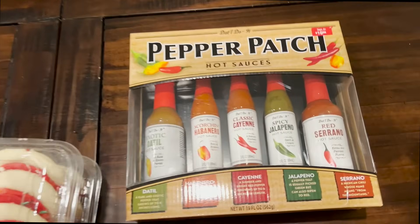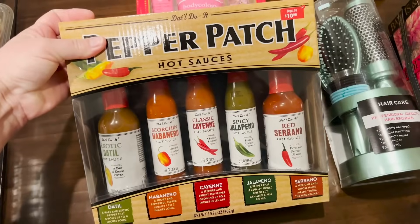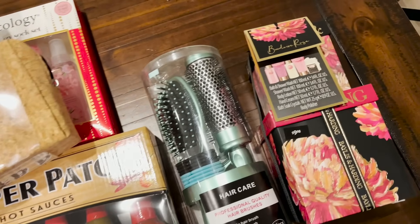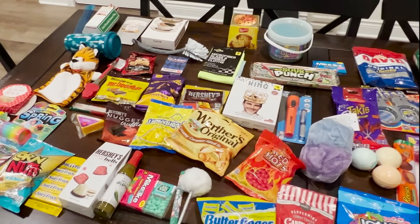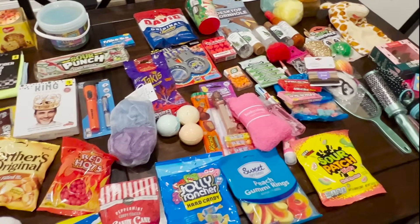I call it a whole lot of fun. What I like to do around the holidays is hit all those sales — a lot of times they're 75% off the day after Christmas, sometimes even before Christmas. I pick up a bunch of things, especially gift boxes and gift items that come in multiples in a package, so you're getting a ton of items for less than a dollar a piece.